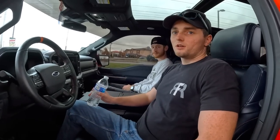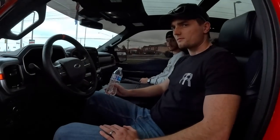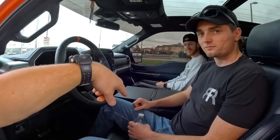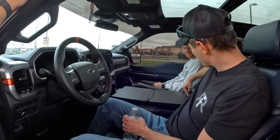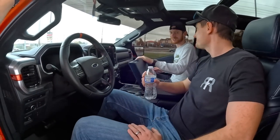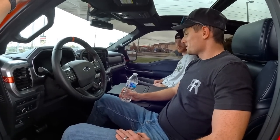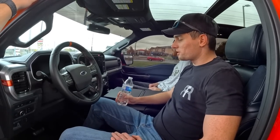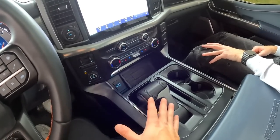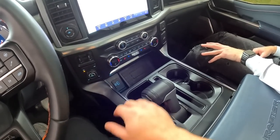Here's the kicker. Now I'm thinking, all right, I get my McDonald's, I'm driving down the road, I got a table. You can't fold that down when you drive. So you can only use the table when it's parked. So what, the computer knows to lock this? No, it doesn't let you fold that. Goblin mode. Ford's looking out, man. They know that a lot of people are really stupid, especially Ford owners. I don't know, still not super pumped about this, but I'm learning. All right.